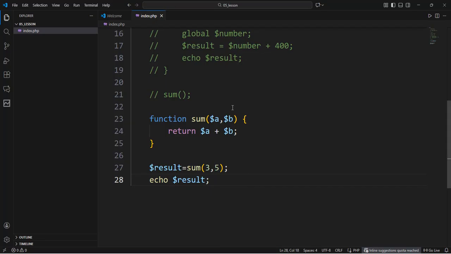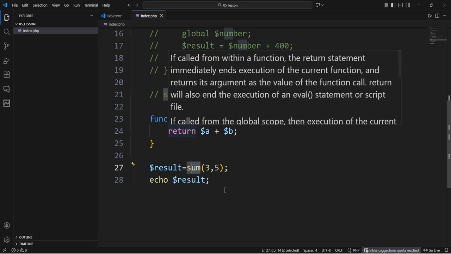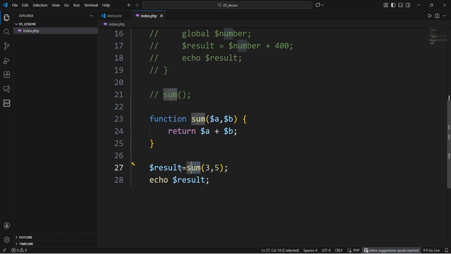So we have passed a parameter into our function, which is able to calculate the sum and also return it for us. We might not even use this result here. We can choose to use it here.